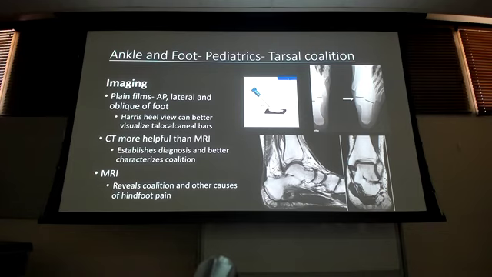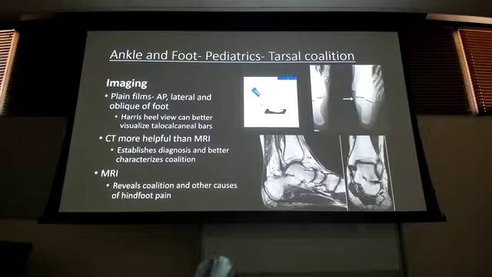All right. Plain films can be helpful for this, and that's usually what we're going to start with. If we diagnose it or see it on plain films, great. Sometimes they can get a Harris heel view, and a lot of these views you really have to refer to orthopedics for. I've tried to order some crazy views for ortho, and they're not in the system, and the rad tech's like, I don't know what you're talking about. So most of them have to be ordered by ortho, because they actually know how to perform those certain views.